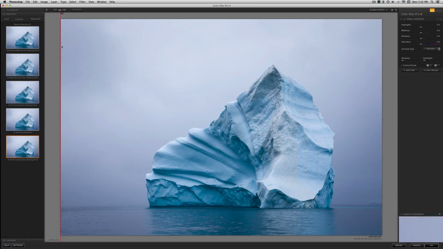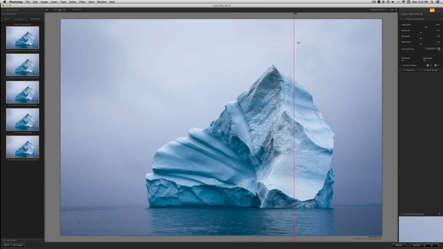Okay. So we have a number of different sliders here in tonal contrast that we can use to better enhance this image. And the main one that I'm really interested in is the highlights, because I find that the highlights one is one that has the biggest impact when working with snow and ice. And if I just drag this slider up, you're going to be able to see the difference that's having on this iceberg. And if I drag my before and after over, and again, I just want you to pay particular attention to this part of the ice here that's bright as I drag this slider over.